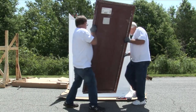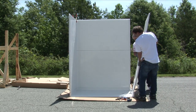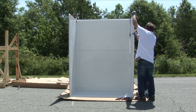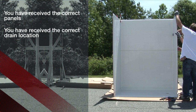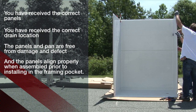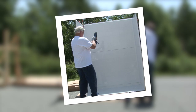Now is the time to dry assemble your modular shower prior to moving into the bathroom space. This procedure can be performed on any clean, dry, and open space. This is an important step for ensuring that you have received the correct panels, the correct drain location, that the panels and pan are free from damage and defect, and that the panels align properly when assembled prior to installing in the framing pocket. Take a picture of the unit now; the purpose and benefit will be covered in a later step.